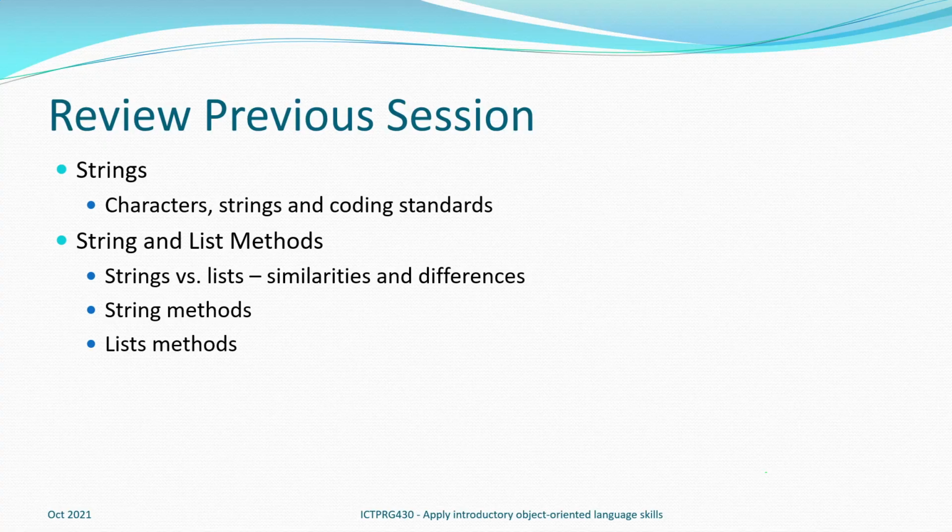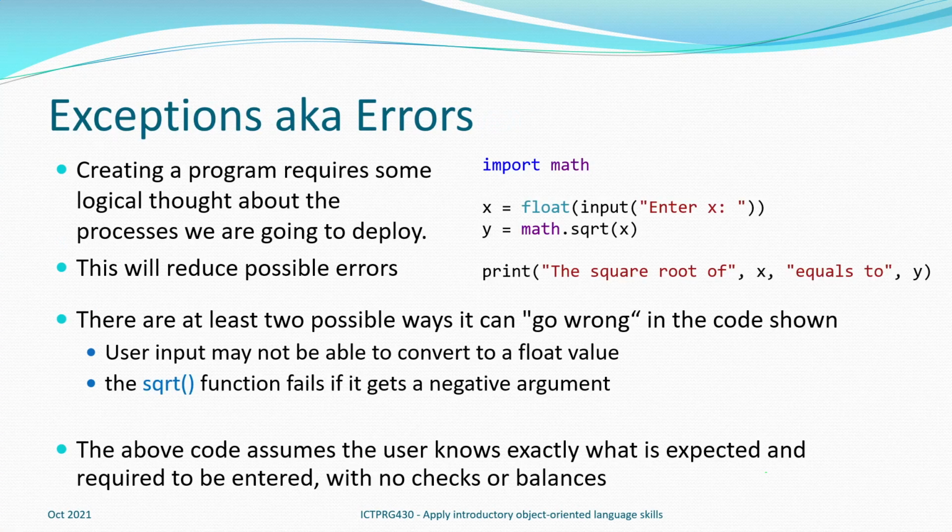So in the last video we talked about strings, characters, and standards for representing character types. We then did a comparison between what functions and methods we can use with strings exactly the same way we would do with lists. So it was a recap from Python Essentials 1 and delved in a little bit deeper.